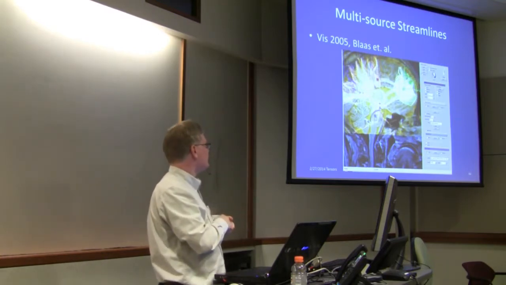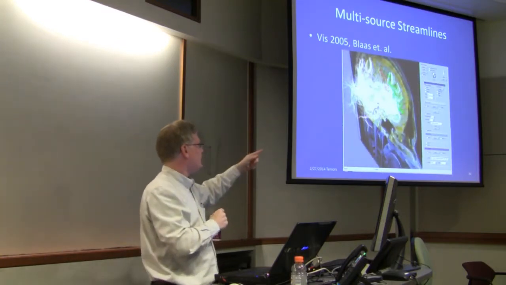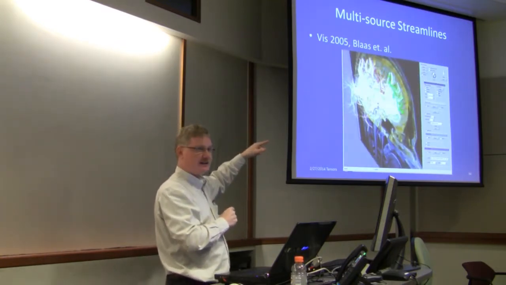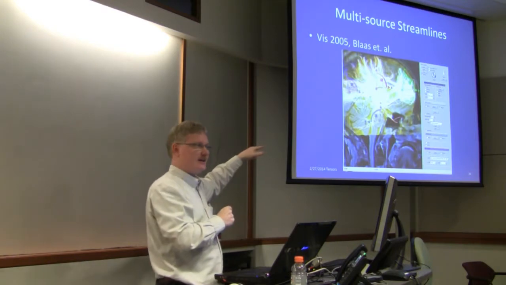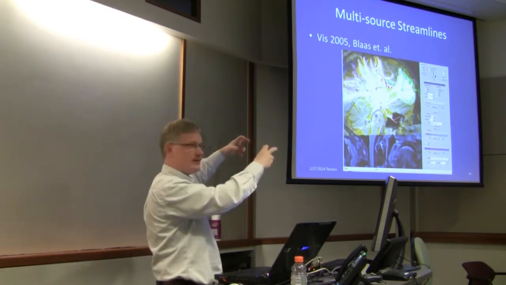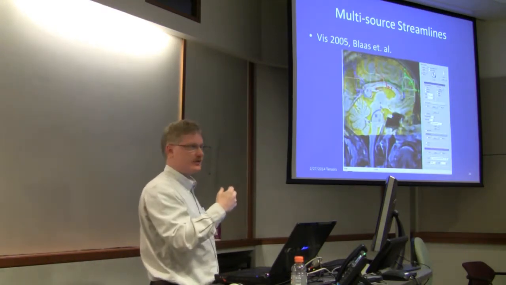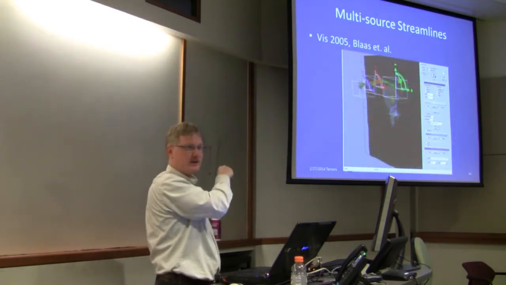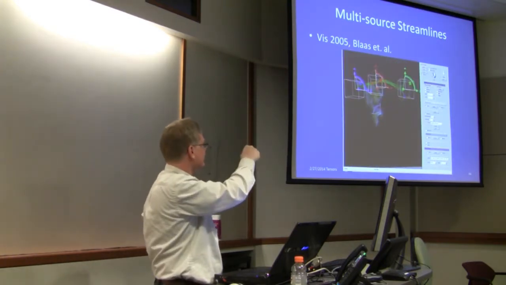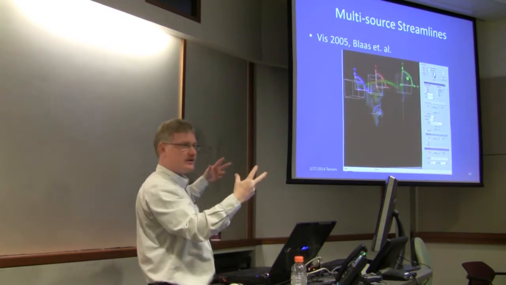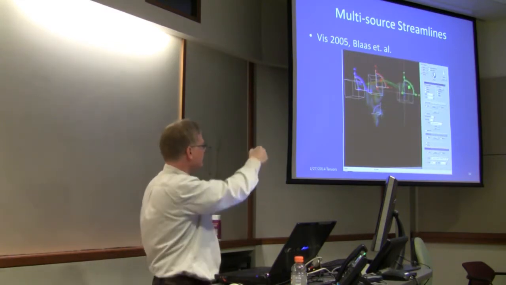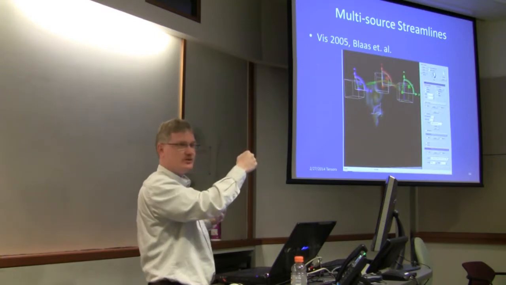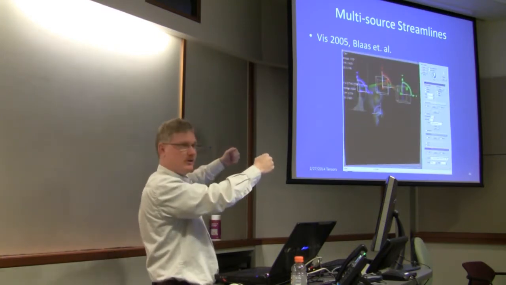So what they're going to do is ask a question like, okay, which fibers start in the green box, go through the blue box, and end up in the red box, all right? And so this query right now is the sum query, show me the union of all the things going through these boxes. But now they're going to switch to show me the ones that go along this path, right? And you can do these in 3D. And now they've basically stripped away most of the fiber tracts and are using this as a 3D selection tool with not only a beginning and end point, but where they went through.